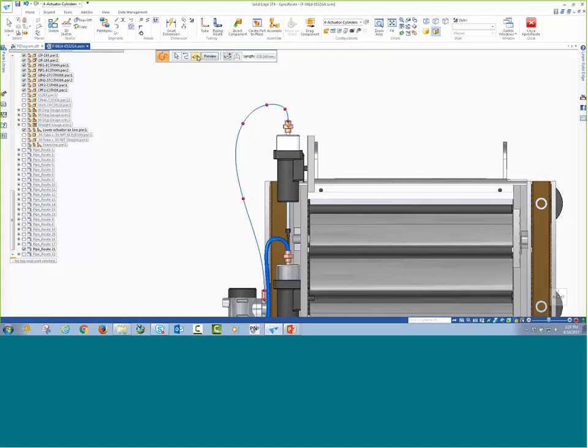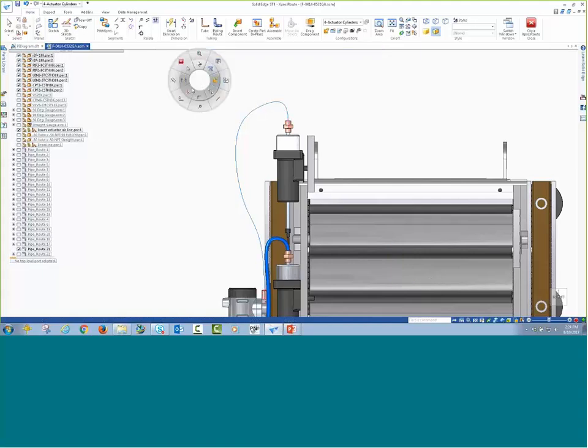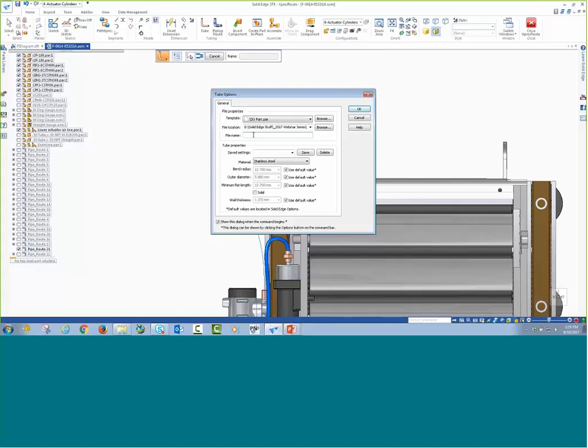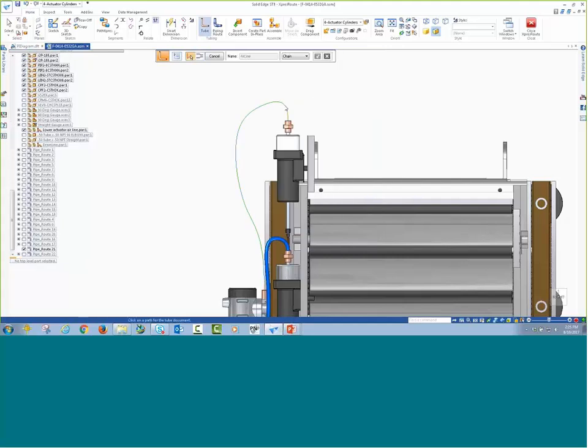What you also have the ability to do is, maybe this is a purchased component. If you want to make this a fixed length, you have the ability to say, well, I'm buying this off of the shelf. Maybe I'm buying this at 950 millimeters. So I can type in a specific value there and lock the length of that in. And then just like what we saw earlier, just simply go to my tube option, and we'll call this the airline. And then again, I have a save setting for that. Maybe this is made out of polyethylene as an example. And then I just simply select the key point curve, and then it'll create that flexible tube for us.